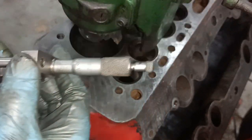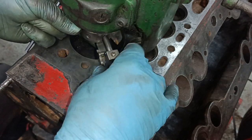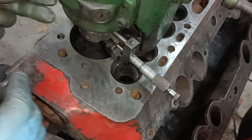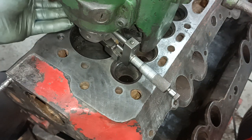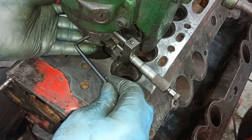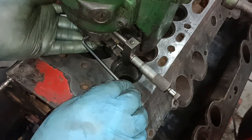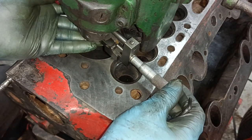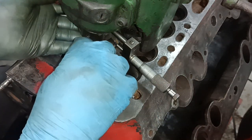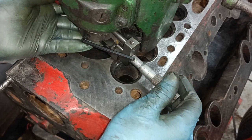Okay, let me check that then, because I think I've gone a bit too small. Yeah, I'm 25 thou out, I think, or something like that. Okay, let's do this again. Yeah, that just popped out. Did you see it? Okay, so that's 3.2. Oh, bloody, I'm doing it all wrong. Just shows I've been doing it all day.